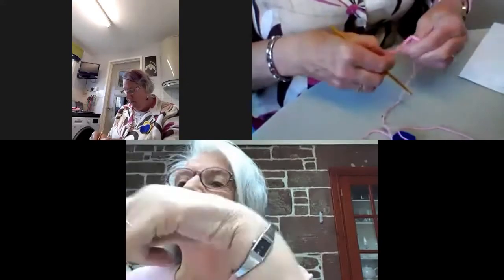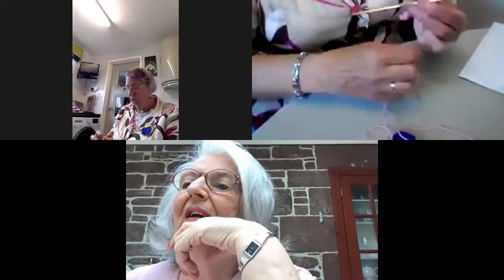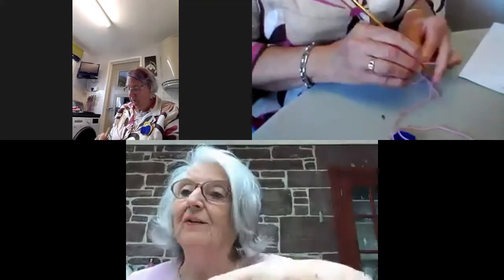How's that not the way the rest of you are doing your double crochet? Put your wool over. No, you don't put your wool over. That's what's confusing me, because your double crochet, or your small crochet, just goes straight into your stitch. You don't put any wool over. And are you calling that a double crochet, Annette? Yes. When I'm doing a double crochet for the patterns in these books that I've got, you put your yarn over. No, you don't put your yarn over. If you put your yarn over, you're doing trebles.